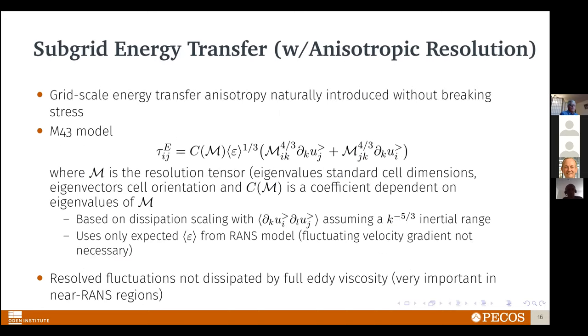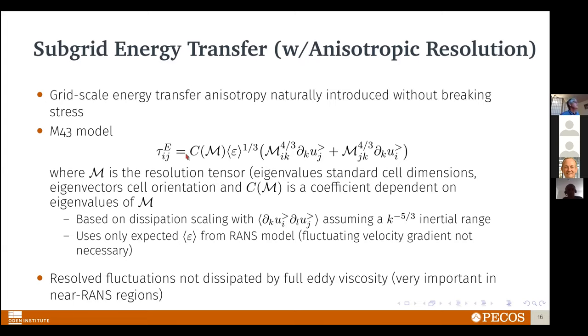Well, there have been a few attempts to do that in the past. One of them is the AMD model that's developed at CTR. But we're actually looking for a model where the formulation uses a viscosity. In this case, it's going to be essentially a tensor viscosity that is not fluctuating, because that is what will fit into this paradigm where we are doing this model splitting. And so for that, AMD models are definitely not in that class.